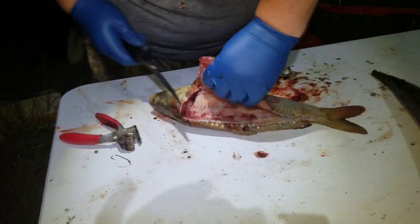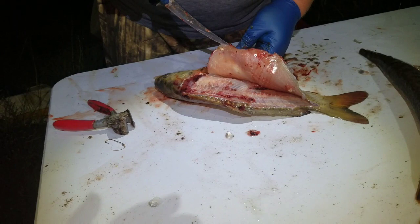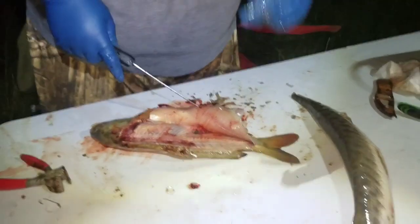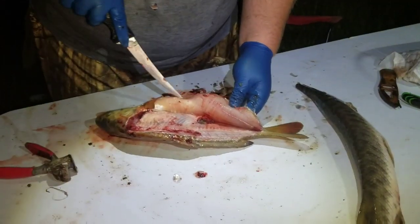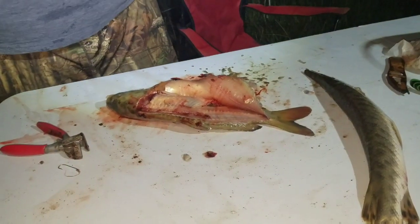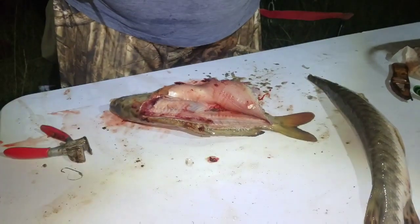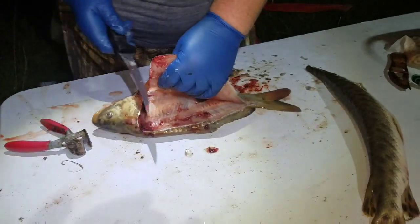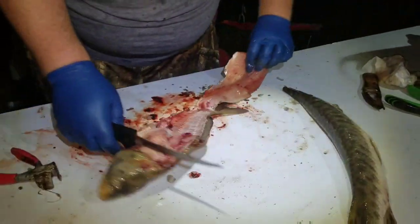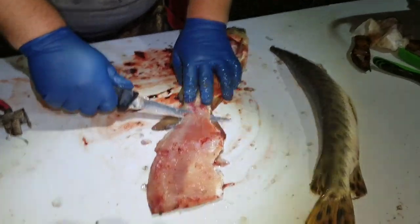And what were you saying about the Y bones? Yeah, up through the top here, like right through here. On this top, like back strap, there's a bunch of little bones that are shaped like a Y, all the way down. If you just fry it up, you'll notice every single one of them. Have to pick them all out. But canning, they're so fine, they're like hair fine. Canning them, they should just disappear. All the other fish that I've canned, the bones just get super soft. Even bigger bones like the backbone.